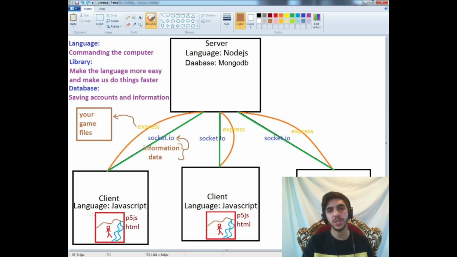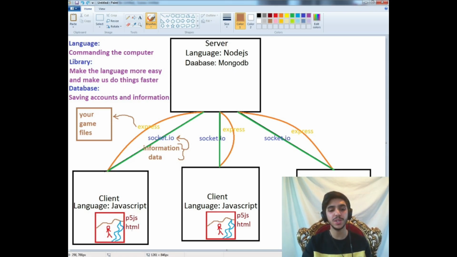Okay, the actual game the players see on their computer is happening with something called P5js. This is a library of JavaScript. Okay, this is going to give us a lot of functionality that helps us to code this a lot faster. So what the people see on their screen is helped by P5js.